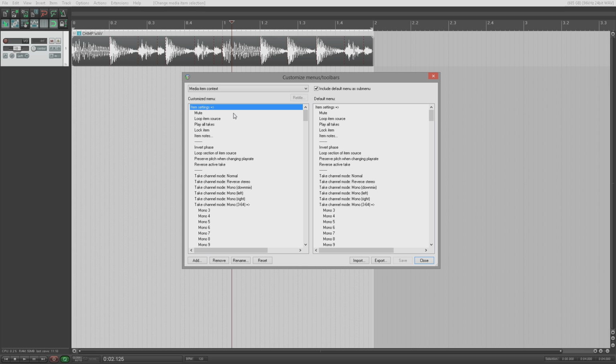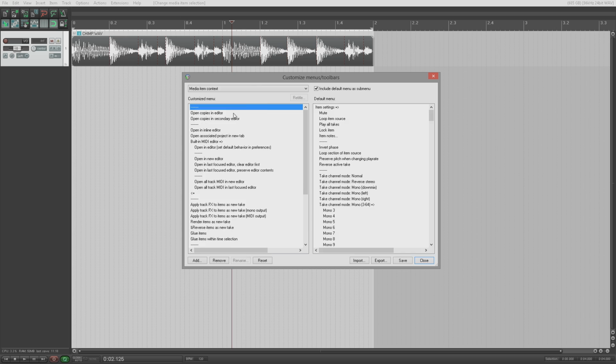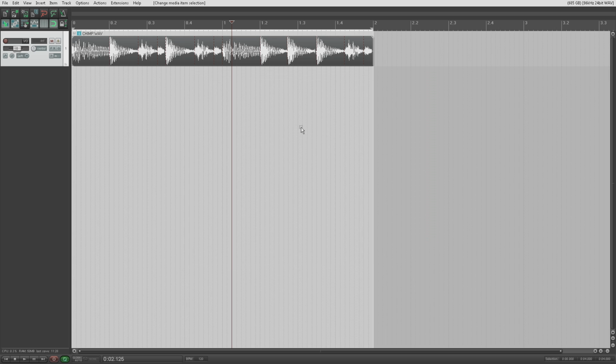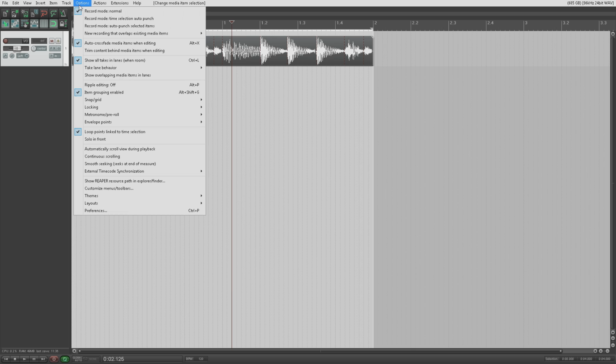So the first thing we're going to do is look at creating an empty menu. Click on the top one and hold the delete key on your keyboard. So we're going to create an empty menu like this. Now, I've told people before to create an empty menu, and they've struggled with this because you have to have an active menu. Because there's nothing here, I'll save this now. There's no menu. So when you right click on the item, you're going to expect there to be no menu. But the full menu's there because you haven't got an active menu.